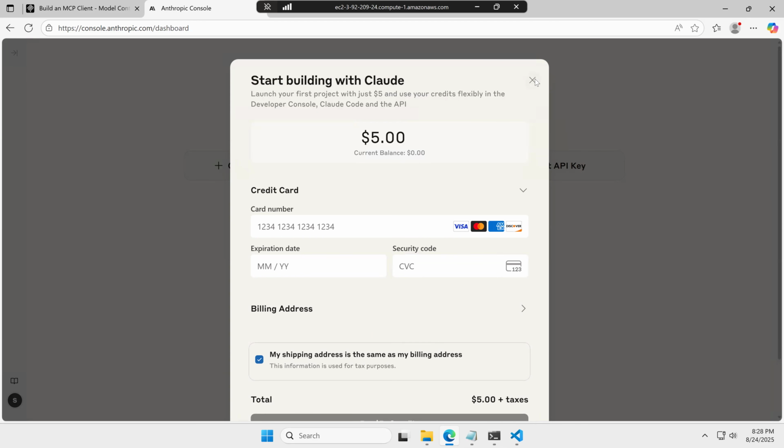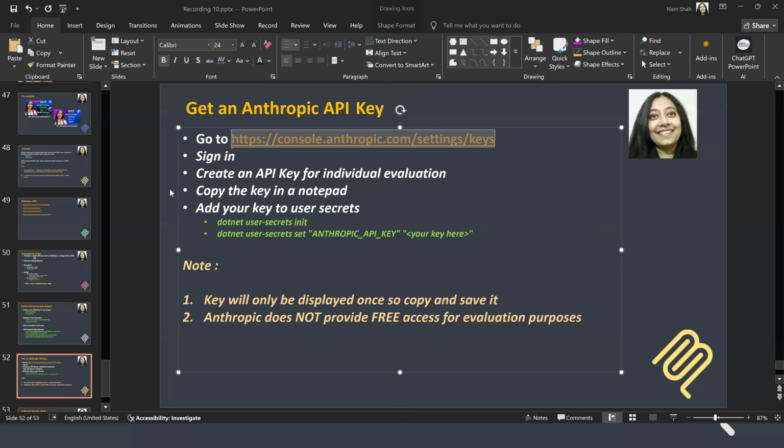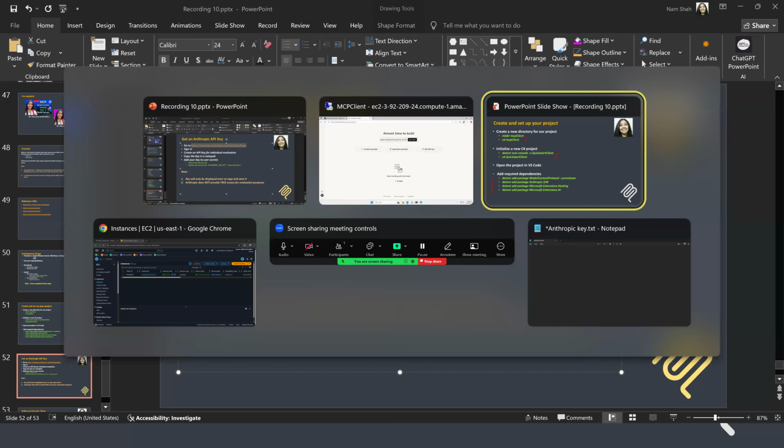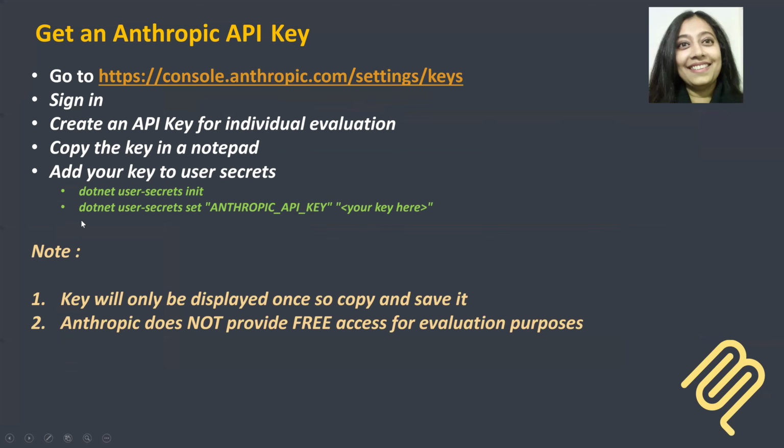So let's close this. And now, why did we come here? We came here because we wanted to create an API key. So we have finished these two steps. We've signed in. Now we are going to create an API key for individual evaluation. We are going to copy our key in a notepad and then add it to our secrets.